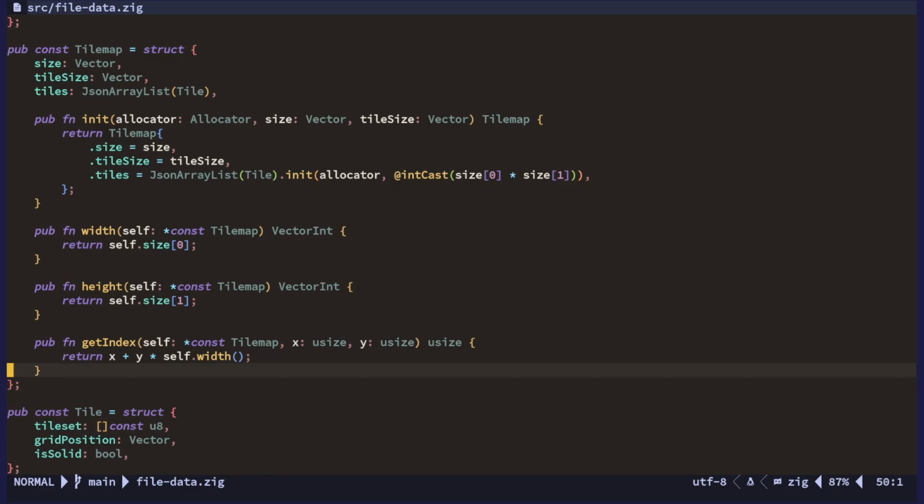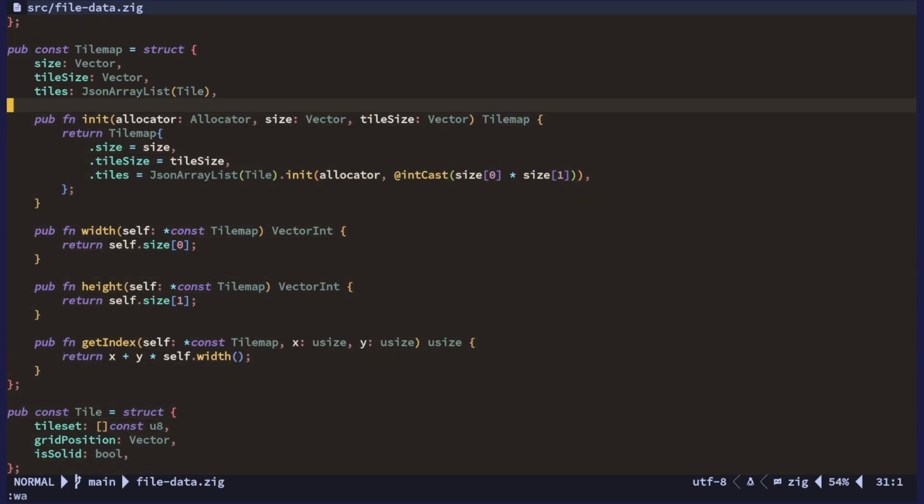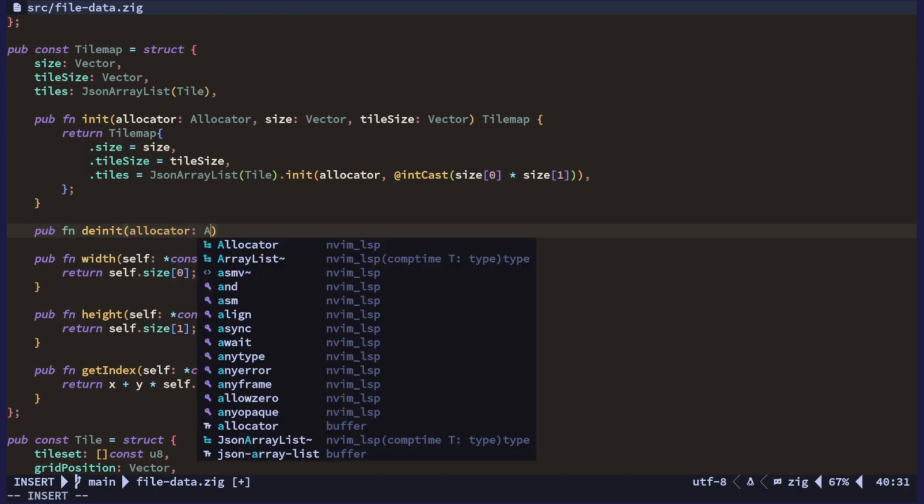So I guess we also would like to have a deinitialize function for this. But since we're dealing with JSON, if we parse this with JSON, we don't need to deinitialize it. We just need to deinitialize the parsed result, because that has everything in an arena. So we don't really need to do that. The only thing that could happen then is, well, actually we do need the initializer. I was just lying. So we do need an allocator or the initializer, I mean.